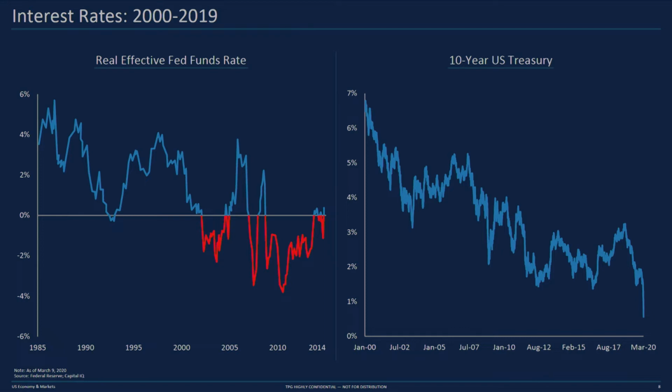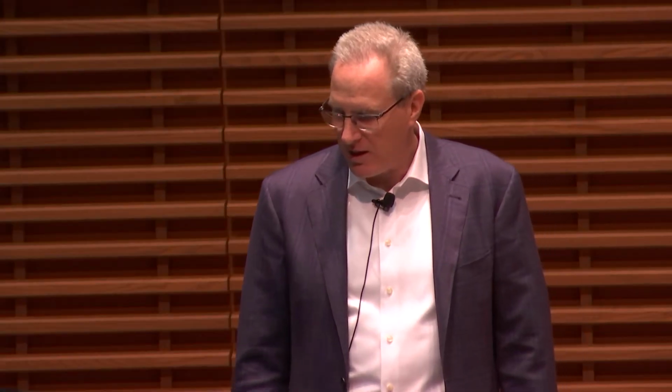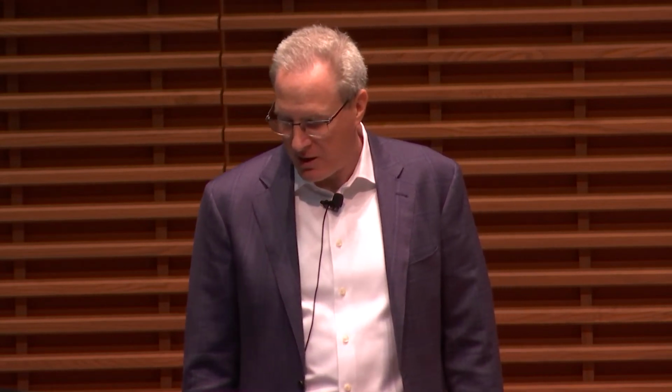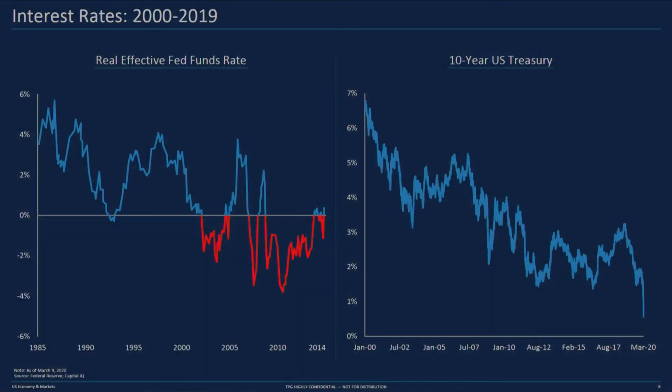And of course, coming out of the GFC, the Fed employed new quantitative easing techniques by purchasing bonds in the marketplace to further push rates lower and add monetary accommodation into the system. We sit today with a 10-year Treasury at under 1%, actually 0.5%, by far the lowest yield in US history.